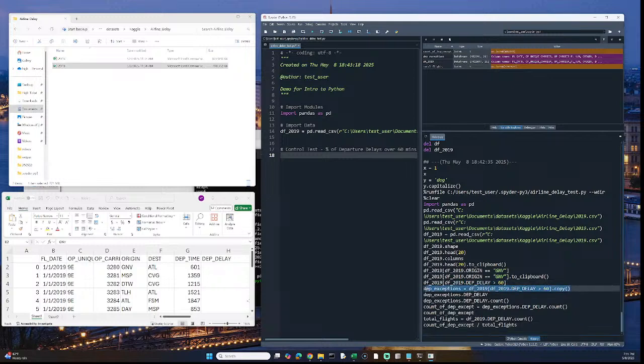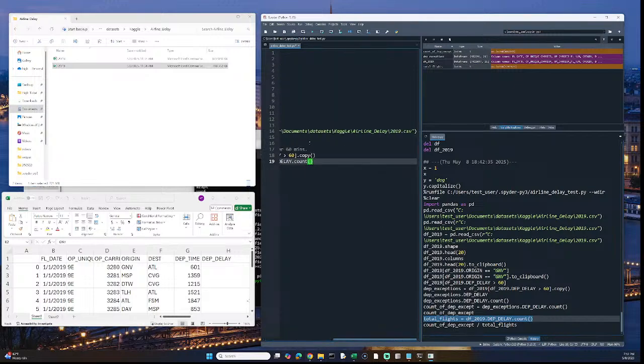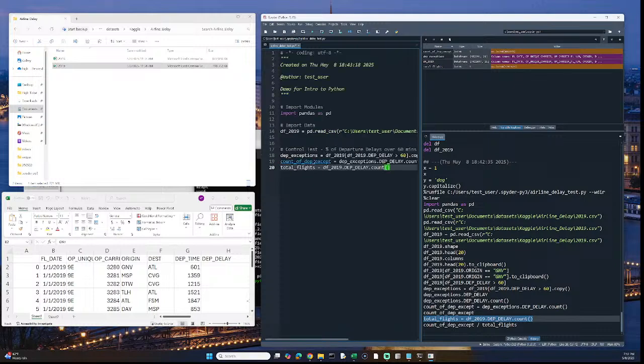We needed to get the exceptions, so let's bring that over. Then we had to do the count of exceptions, and then we had to do the total flights. And then we had to do this.